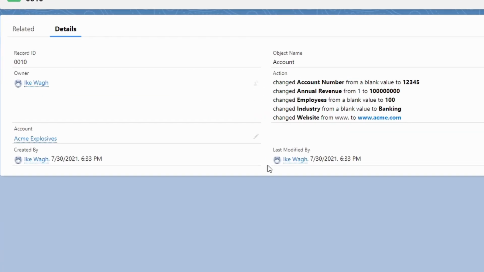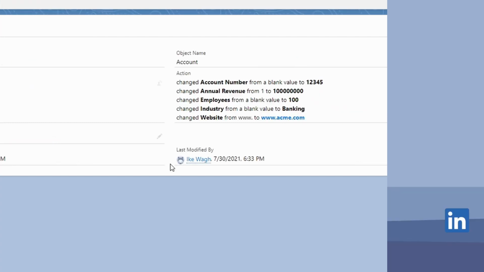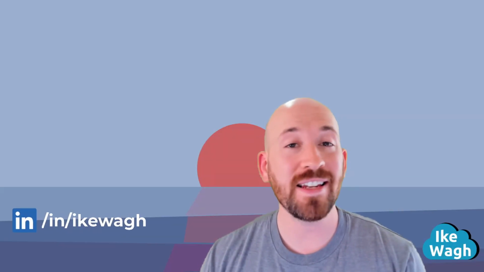And there we go. I can see all the fields that were changed, by who, when it was done, and I don't have to worry about any of the limitations that comes with Salesforce. And if I ever needed to, I can make reports with this data as well. I really like this app. It's easy to use and who knows, it just might be a lifesaver.